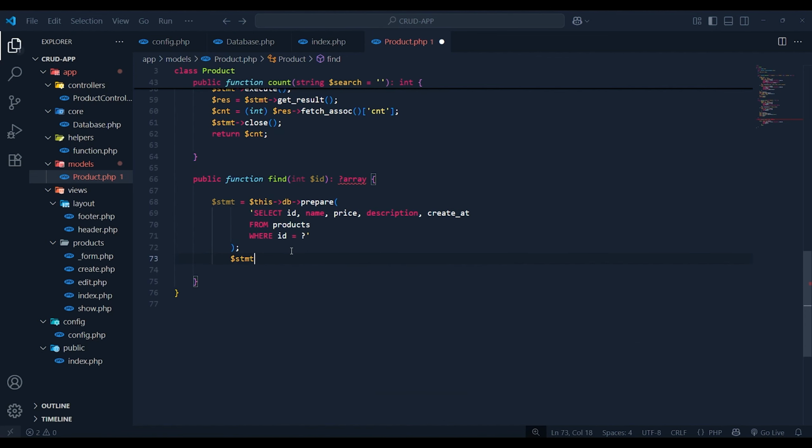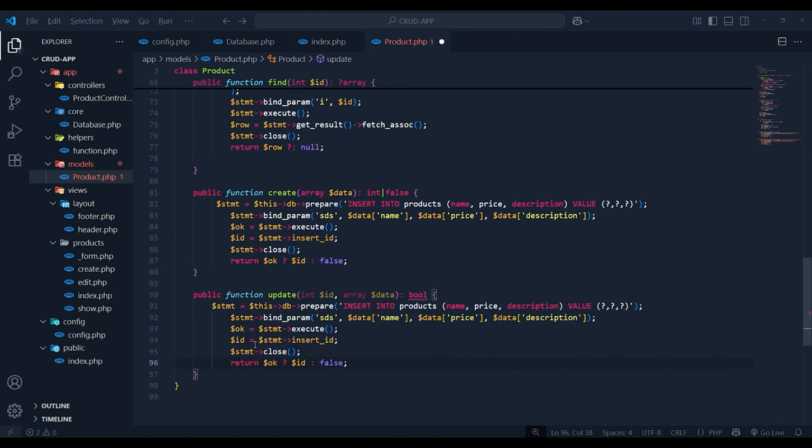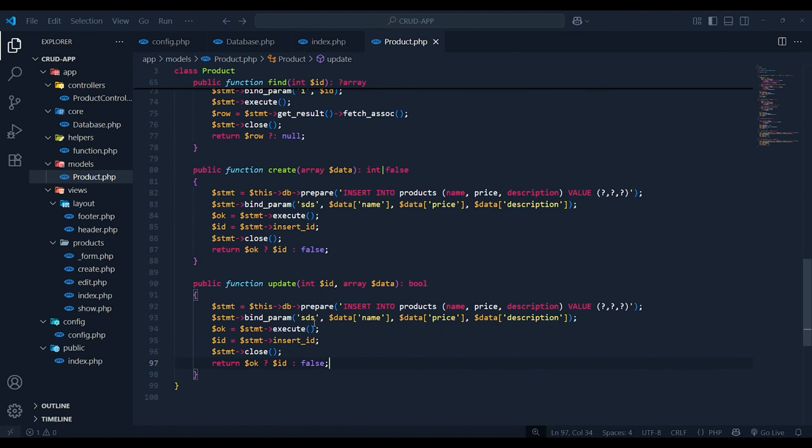For the update, we need ID and data. So we are passing ID and data parameters. And then we have to update our query.